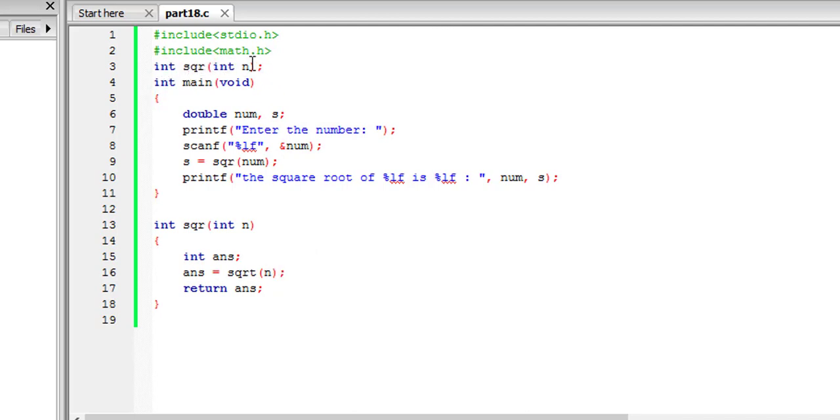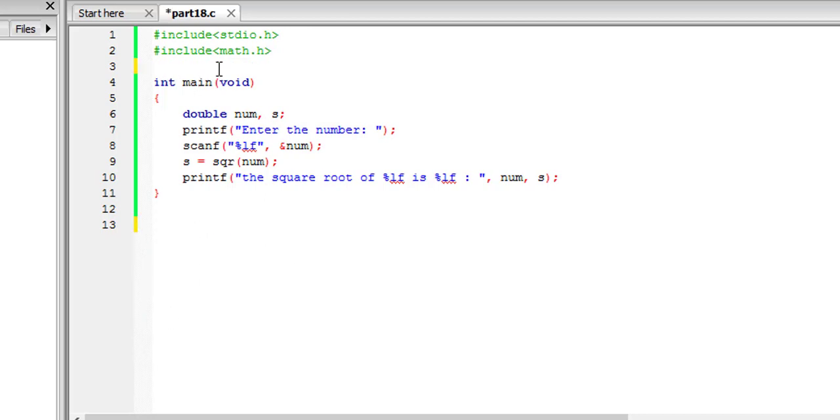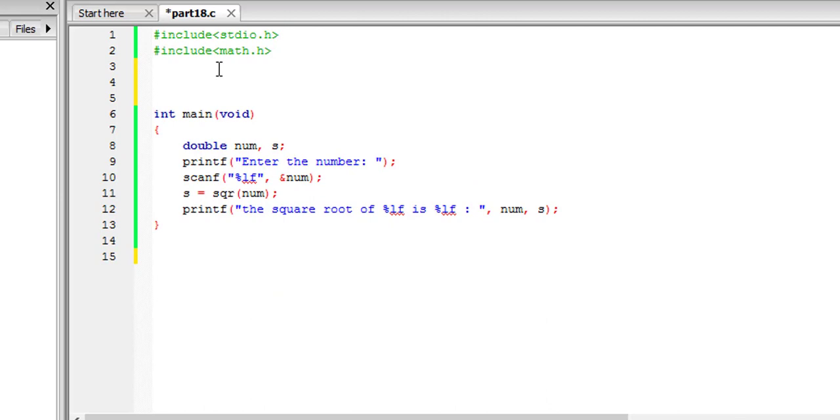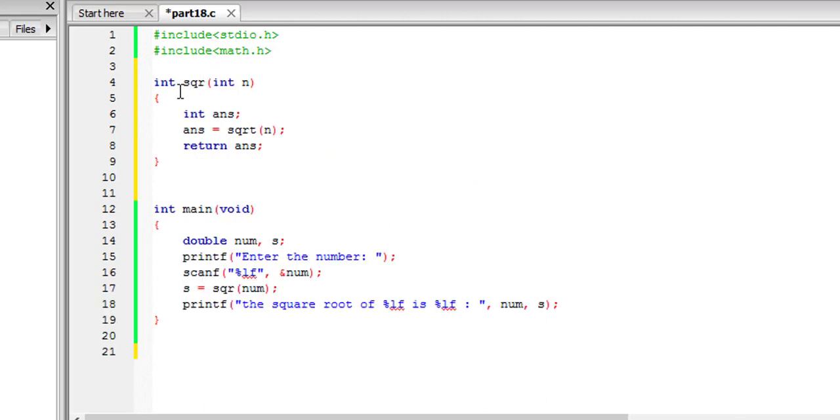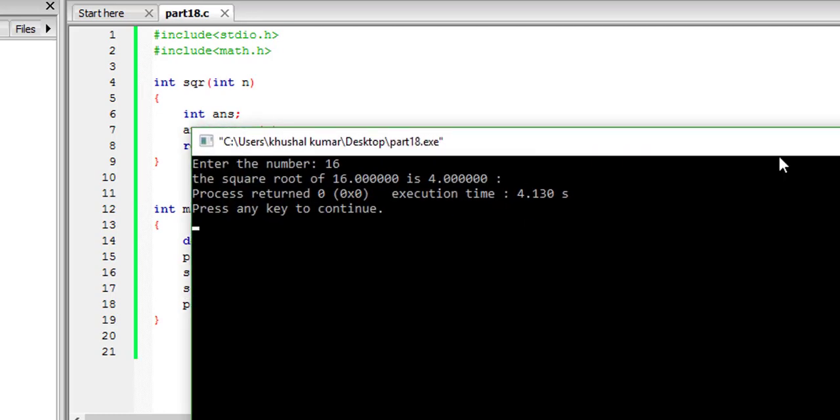So this is a declaration or function prototype of the function that we have created here. Instead of this function declaration, what you can do is give the function definition before the main. There are two ways: either you give the function definition before main, or you give the function declaration. So you see, you're getting the right answer.